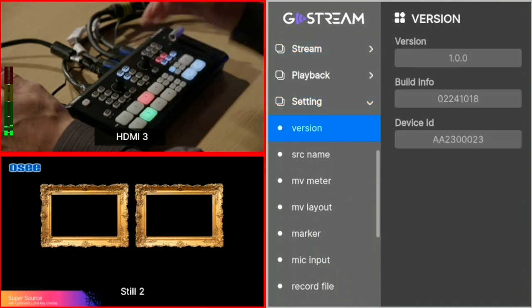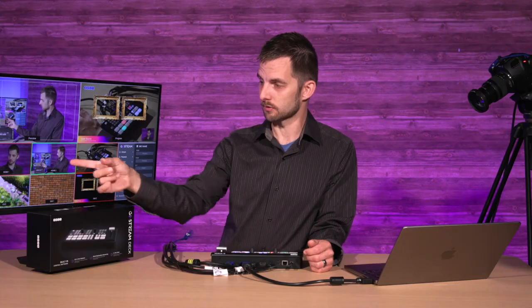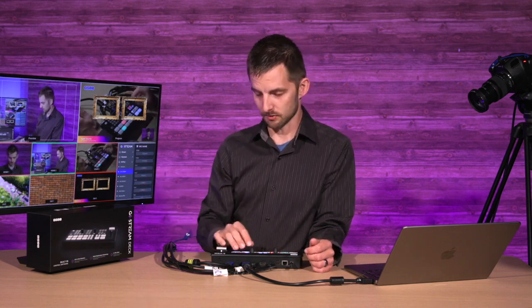So you have your version number. You can say what sources are. If you don't want to call it preview and program, or HDMI 1, maybe close-up camera, Studio 1, camera 1, Studio 2, camera 2. You can set the names of each of your inputs.